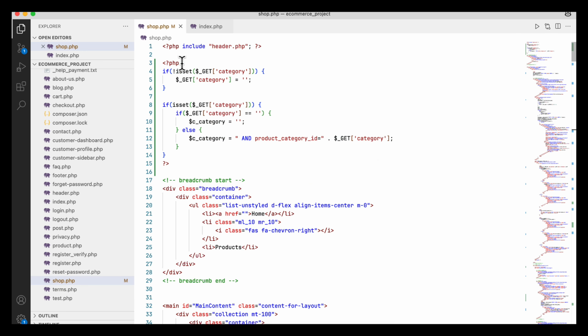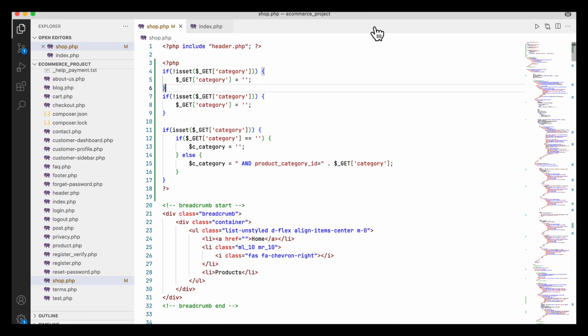So in the top I will have to go, and in the top what I will do, here you see if not is category, it is okay. So similarly I am going to copy that for the name. So here it can be name, it can be this way, that is here name equal to empty, and here if name comes, then what will happen?